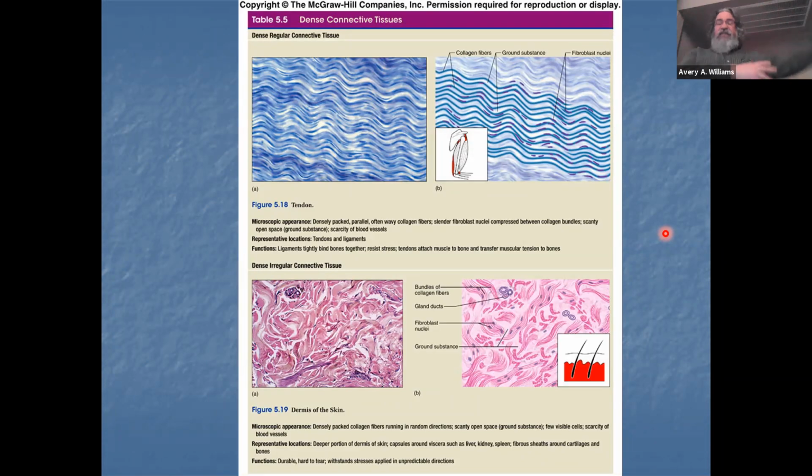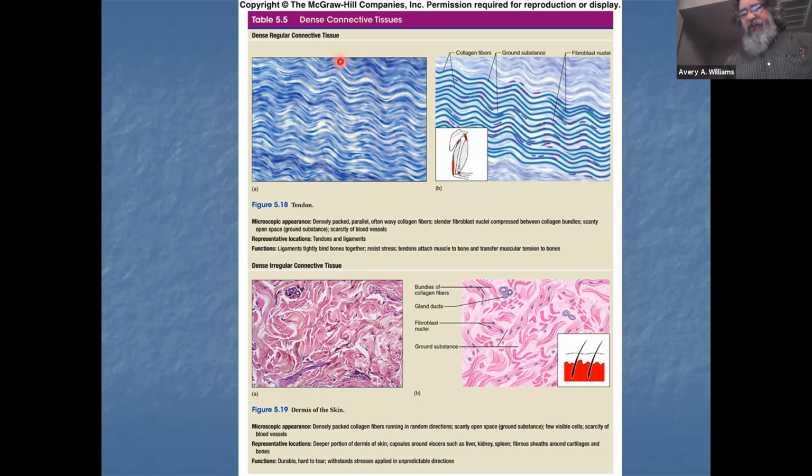So, loose connective tissue. Now, here's the dense connective tissue. These are two forms of the dense fibrous: dense regular connective tissue, and then look at this, dense irregular connective tissue. Now, if you look at them, they're both the same ingredients. The only thing that's different is that one is regular and one is irregular. What does it mean, regular, irregular? Well, let's look at dense regular connective tissue first. It's just a collection of collagen fibers. Remember those toe straps? But they're all oriented the same direction. They're all on the same plane.